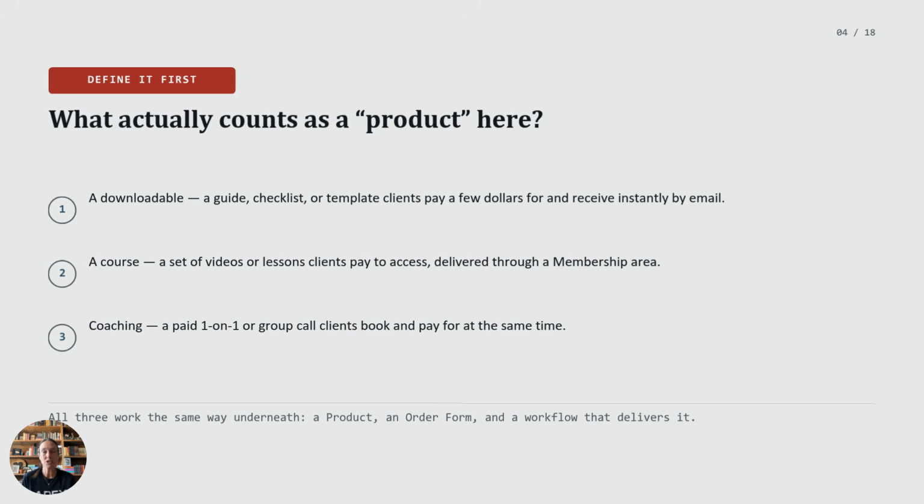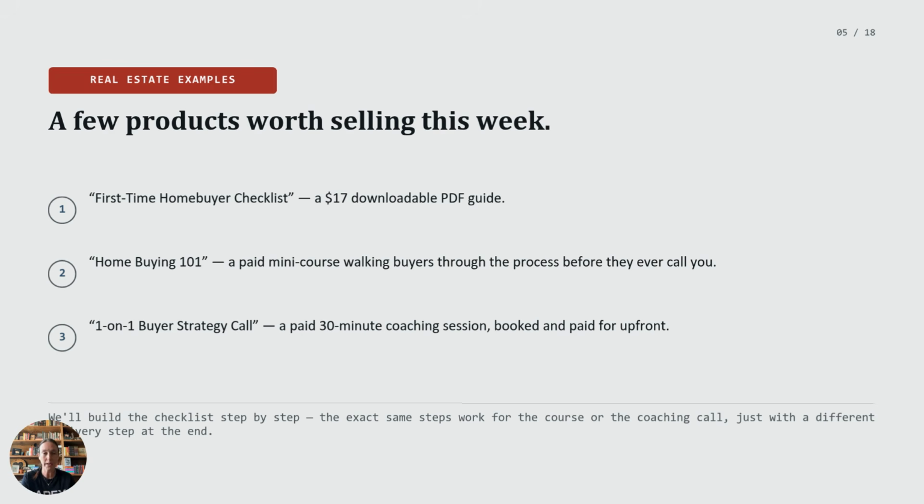Maybe you're a real estate agent who really thrives using social media, so you have created a course to teach other real estate agents your same craft. Now, you may be charging for that, which is totally fine. Maybe you have coaching. Maybe you're sitting down with someone else who's in the same field as you, or maybe in a complementary field, and you're teaching them what you're doing and helping them along the way. All of these things count as products inside of your Go High Level system, and you're able to go ahead and sell those that way.